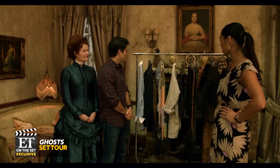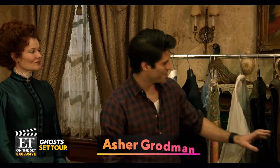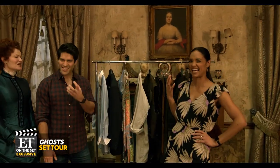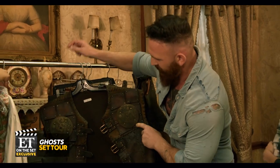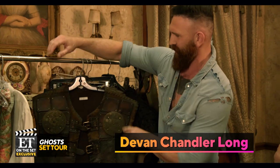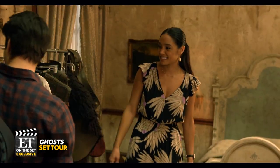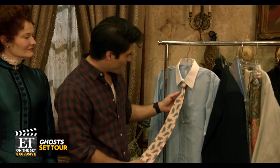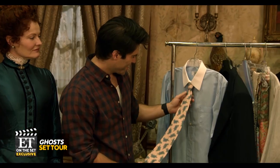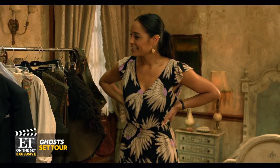We've got some of the costumes from the show. Most of this rack is actually Thor, which is amazing — the morning routine. We have a lot of leather right here. These are chest protectors in case anyone tries to stab Thor's heart, which is impossible — you can't be stabbed. And I do recognize this one up here. I like to think that Trevor really regretted putting on this tie the day that he died, because it's his fraternity tie.